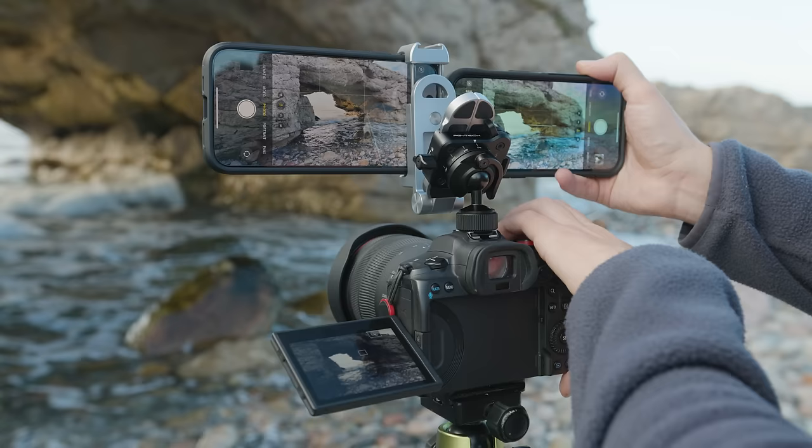Of course, a phone camera is never going to fully replace a full-fledged professional camera for work, but given the right circumstances and editing knowledge, if someone bought an image like this, I can confidently say that they'd never know the difference, and to me, that is scarily impressive. The best part is, you don't even have to take my word for it, because I think the stats speak for themselves.